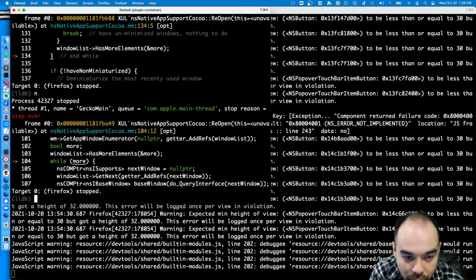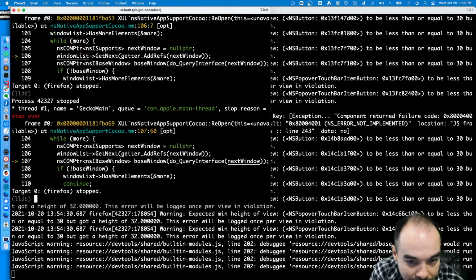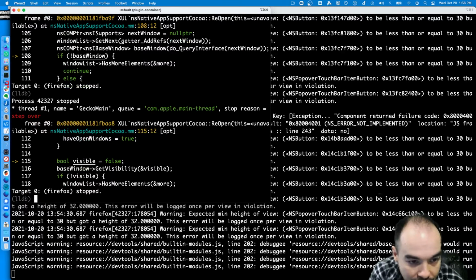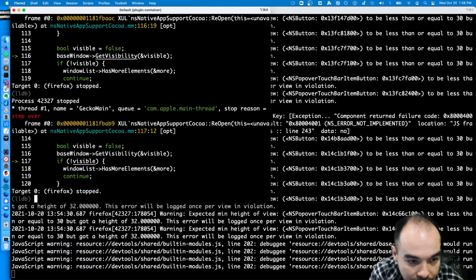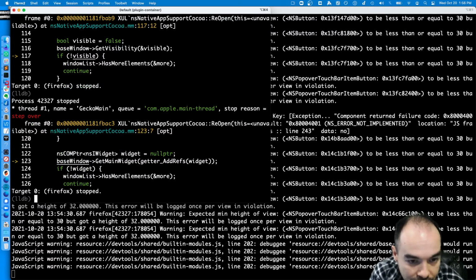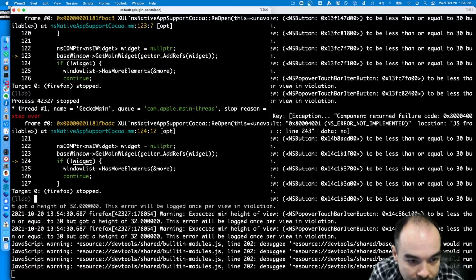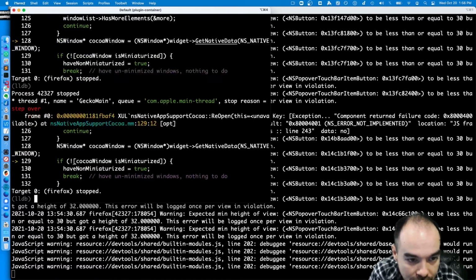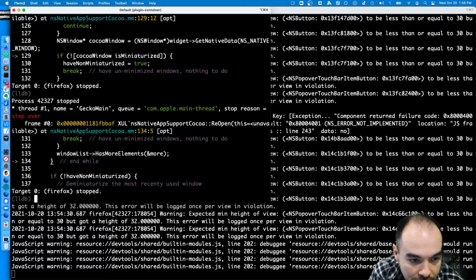See, this is the problem. We're just jumping around because this is optimized code, so I don't actually know what just happened. Get another window. If it's not visible, okay.